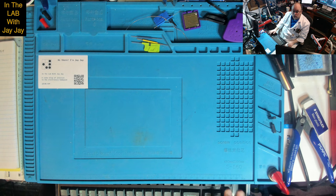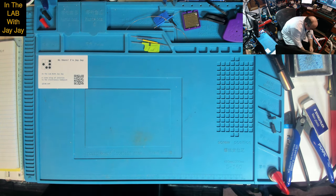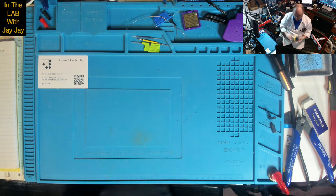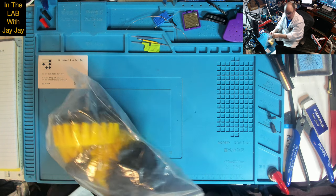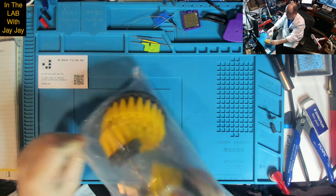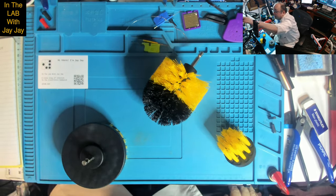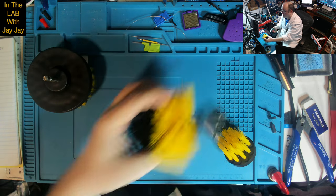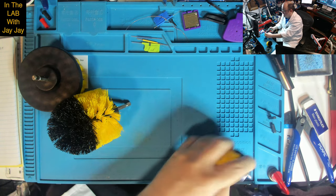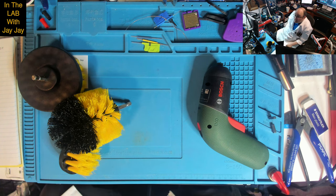Let's pop over to the bench and have a look. I'll chop open this bag. Well, aren't those enormous — when I ordered them I had no idea they'd be that big. Three-piece yellow brushes — they're great big honking brushes. They fit into my drill, so: scrub, scrub, scrub. One, two, and three. They're kind of large — I'll have to think about where to keep these.